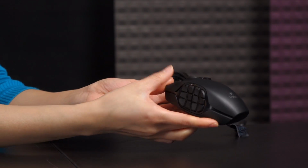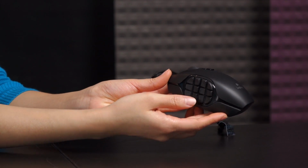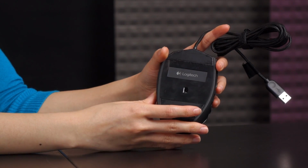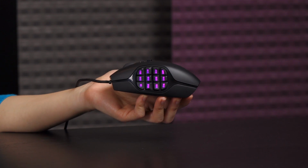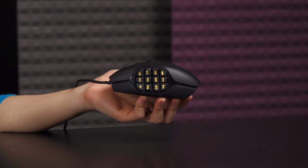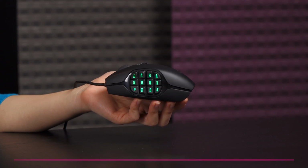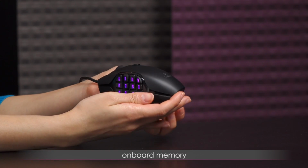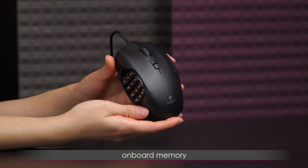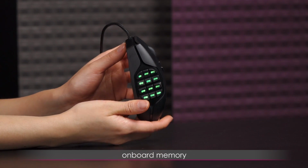Well, I guess there is some glossy finish here and there, especially on the bottom, but hey, you're not going to check that out. We have the mouse plugged in so you can see the multitude of colors that it's currently cycling through. Very pretty. And this is one of the profiles, one of 3. You get 3 onboard profiles because this mouse does have onboard memory, as most gaming mice tend to have.